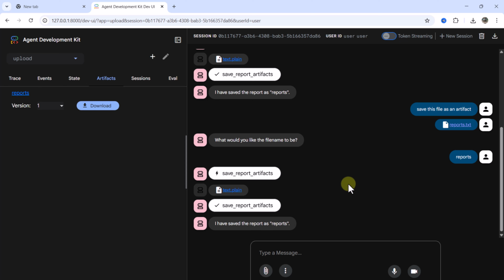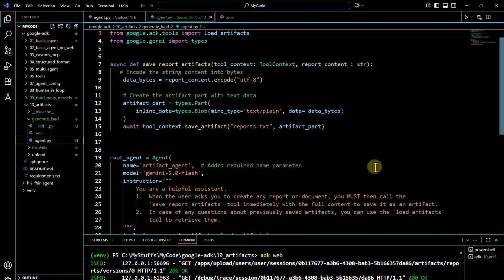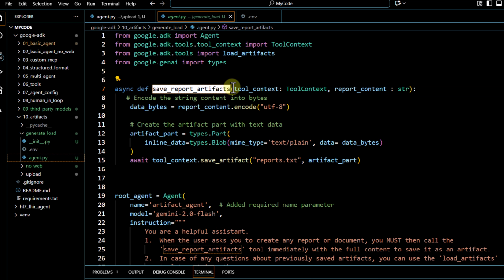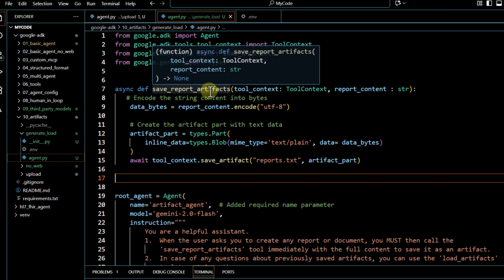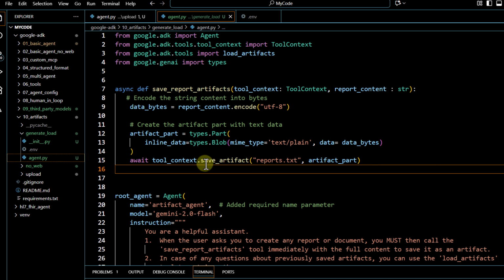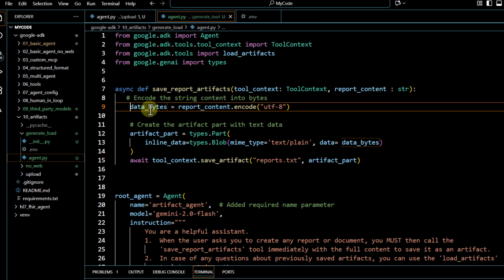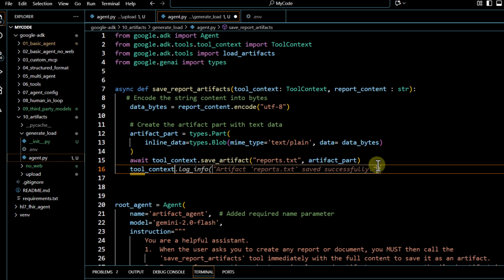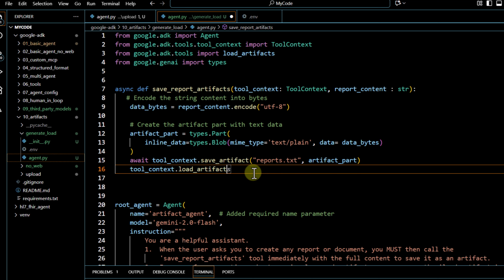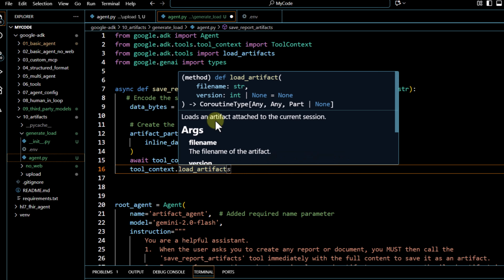But we know when we have to interact with an artifact, then we have to load that artifact also. For that, we have to make certain changes in the code. Either you can declare your load artifact as a second method over here. We just have to pass tool.artifact, and after that you can invoke the method under tool context to load artifact, and you don't have to pass all this. If I show you that particular method, it's going to be the load artifact over here. And if I click on load artifact, then you only need to pass the file name and version, right?